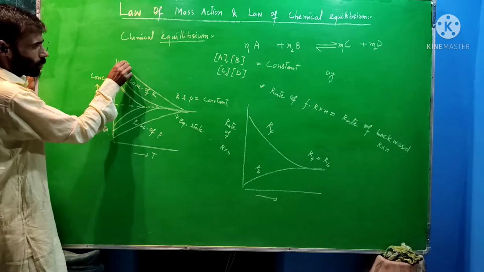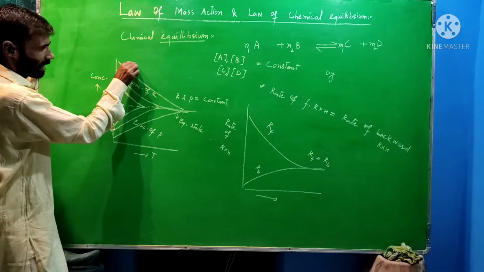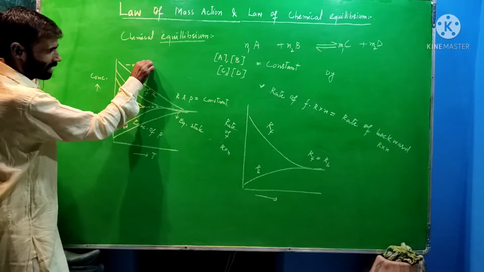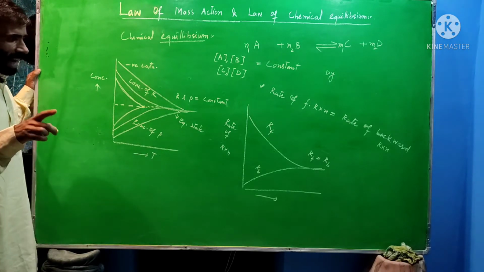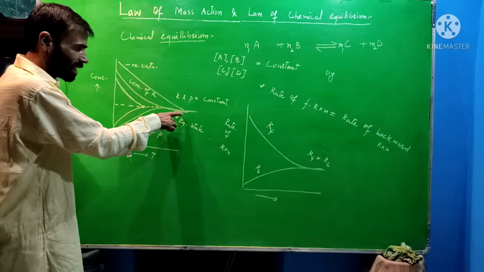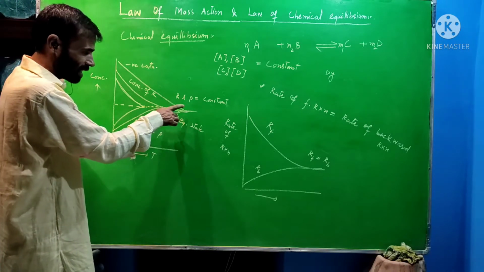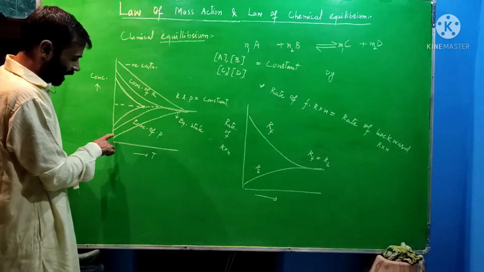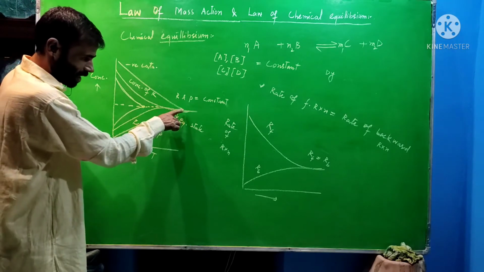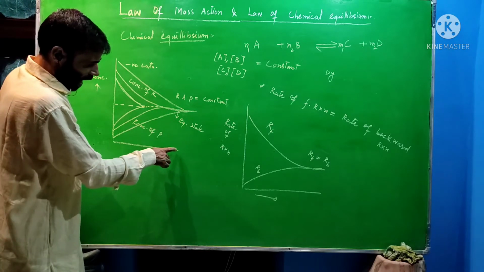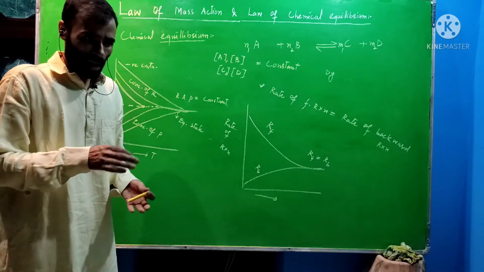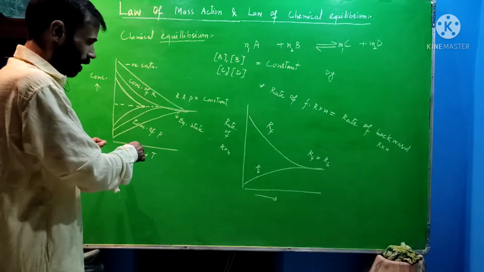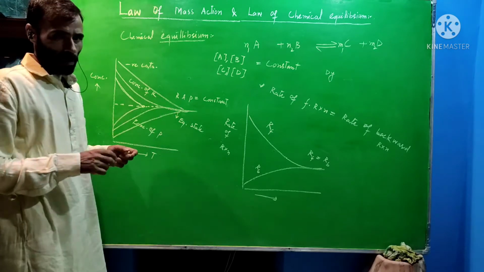When we introduce a negative catalyst, again it does not change the nature of reactants or products in a chemical reaction, but this time the equilibrium stage is reached at a much larger time, means some time is required. After that, this equilibrium is attained.